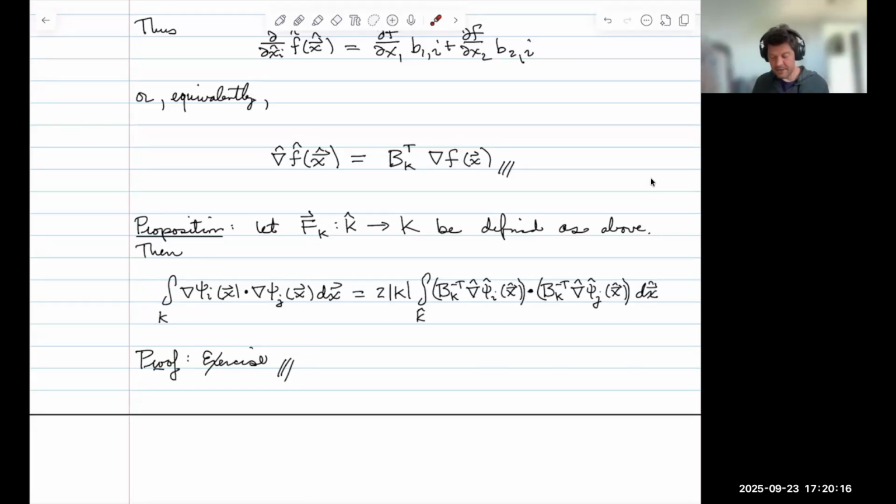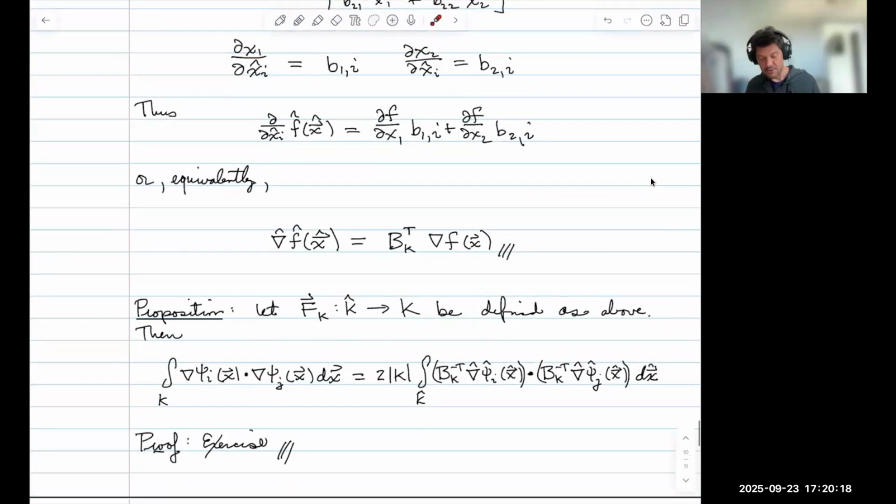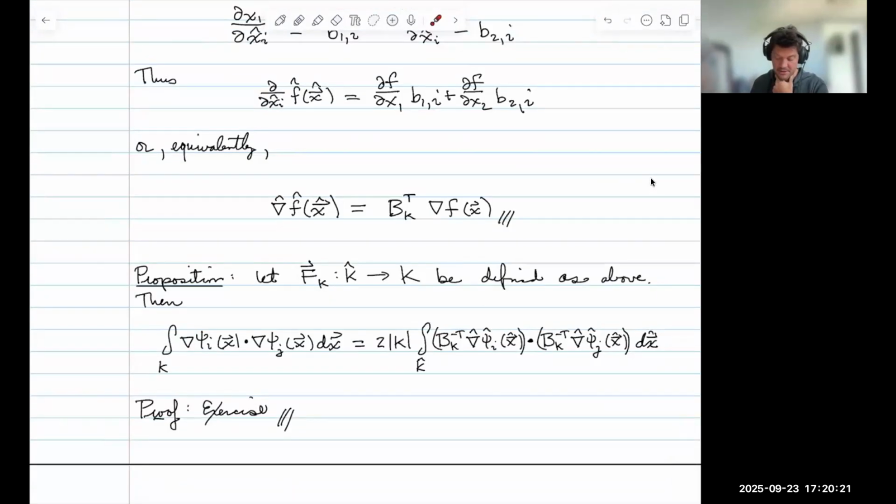So what we're going to do next time, that's the end of the lecture. What we're going to do next time is focus on how I practically do these calculations. Knowing, as I just said, if p is equal to 2, then this is going to be a polynomial of degree 1 times a polynomial of degree 1. So the product is going to be a polynomial of degree 2 in general. So now I've got to quickly and easily integrate polynomials of degree 2. How do I do that?